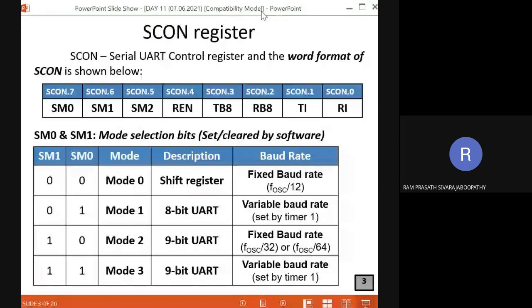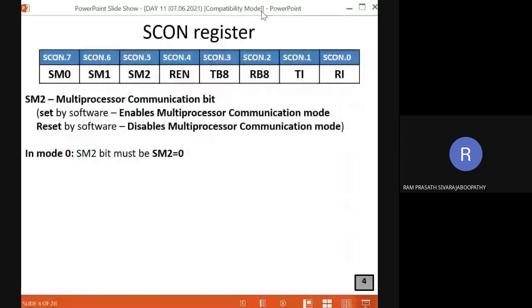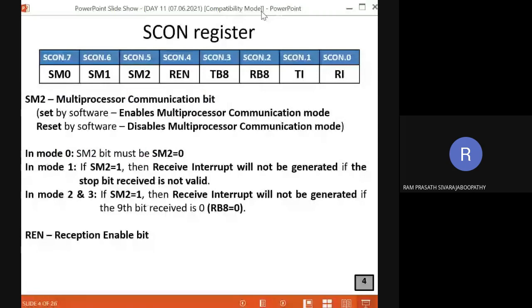Coming to the next bit, REN. What about the bit REN? Yes, enable reception. If I set the bit REN equal to 1, it will enable the reception. If I set it as 0, it won't receive any interrupt.